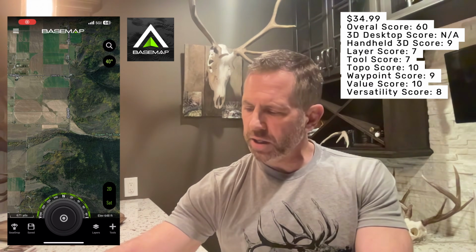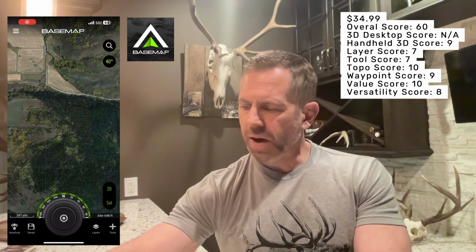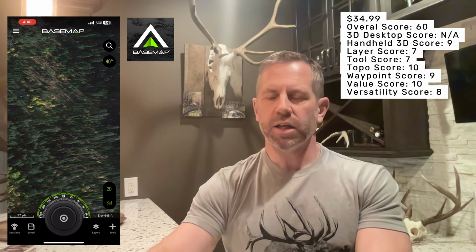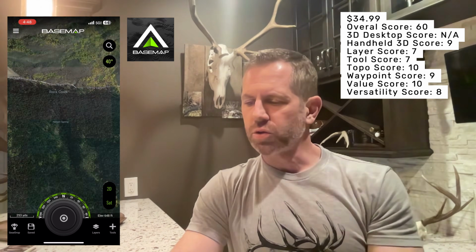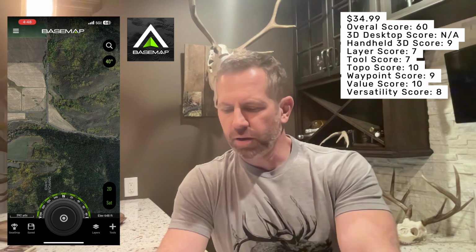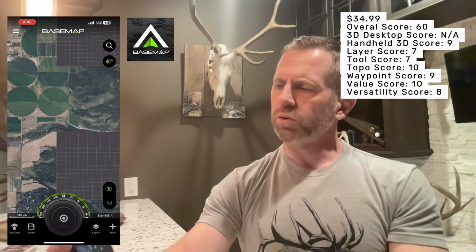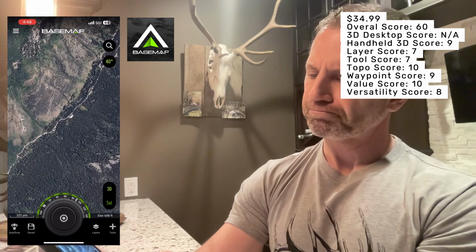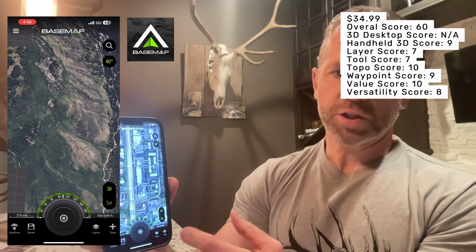Now, BaseMap has made some updates since my last review, and I was really pleased with those updates. Some of the cons of BaseMap are you only have one satellite image. This is it.